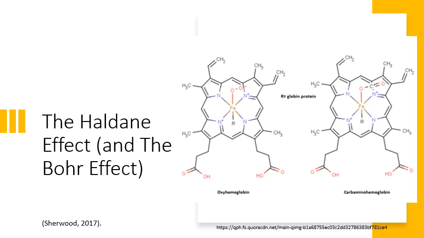The Haldane effect, and consequently the Bohr effect, are directly related to hemoglobin activity. When hydrogen generated by the carbon dioxide reactions and carbon dioxide levels increase, hemoglobin begins to release its bound oxygen. This process is known as the Bohr effect and breaks the oxyhemoglobin molecule. In direct consequence, the increased oxygen release from the hemoglobin causes an increase in the hemoglobin uptake of hydrogen and carbon dioxide. This process is known as the Haldane effect and creates carbaminohemoglobin molecules.